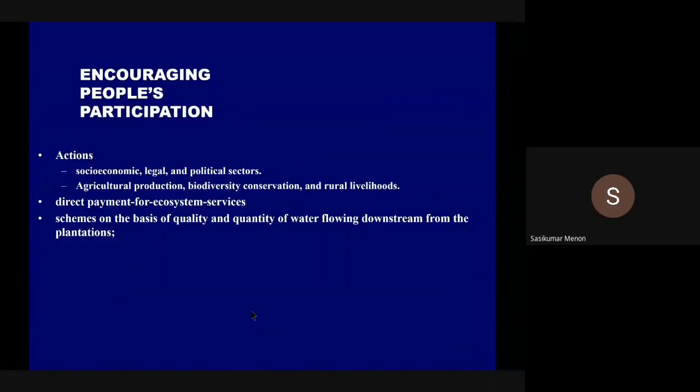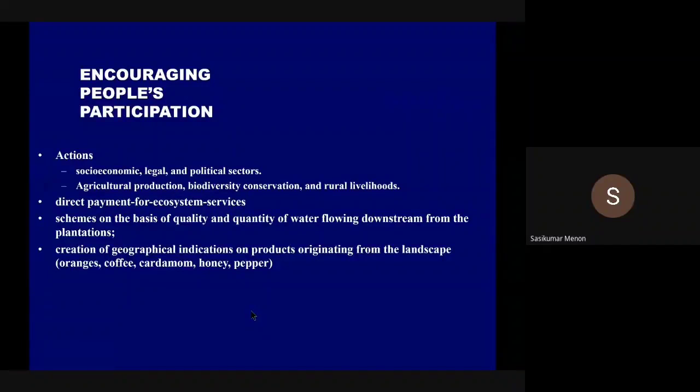Now, here is an example: we can have geographical indications for a lot of our crops and very important fruits that we generate. We need to give them geographical indications like most of the European countries are doing. We should now start doing it. Government has to invest in it, institutes have to work on it, and then certify them.